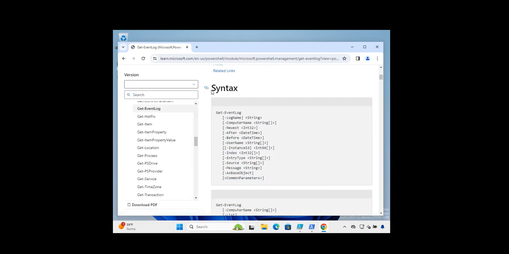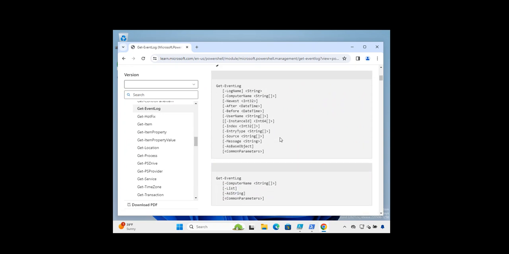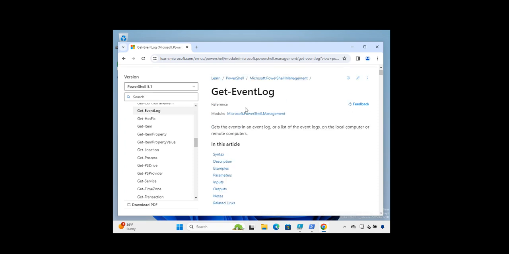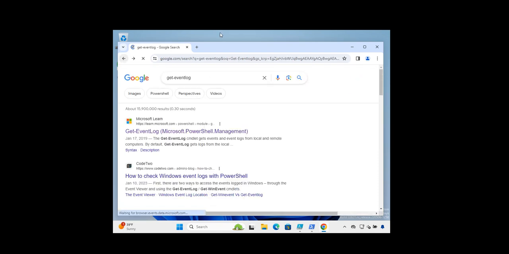There's a lot of syntax here, as you can see, for PowerShell specifically from Microsoft itself, and that's where I'd rather go, because I know I'll get more help there than within PowerShell itself, folks.